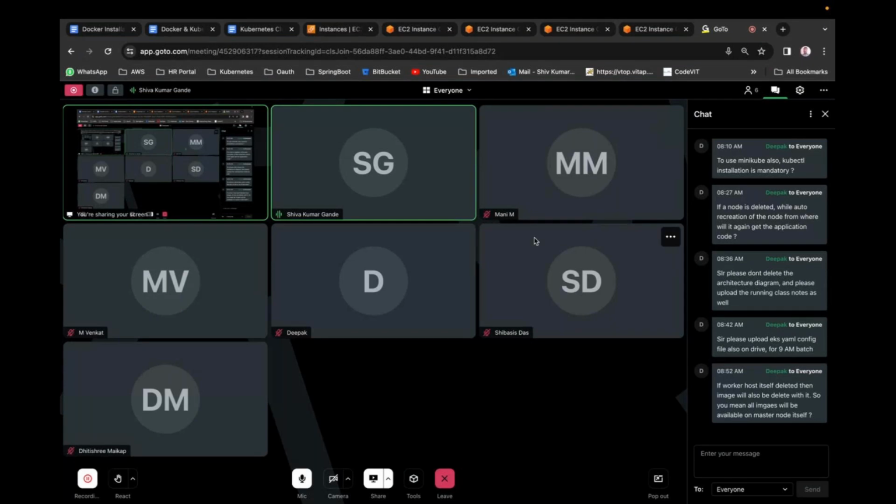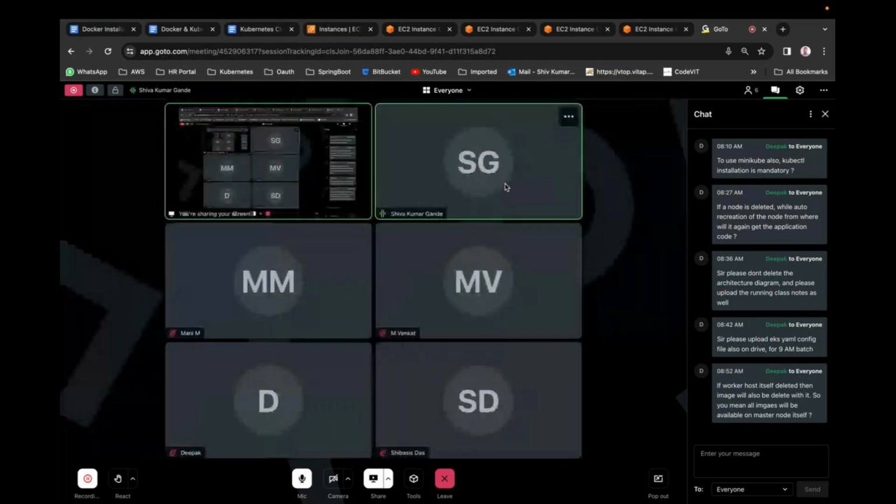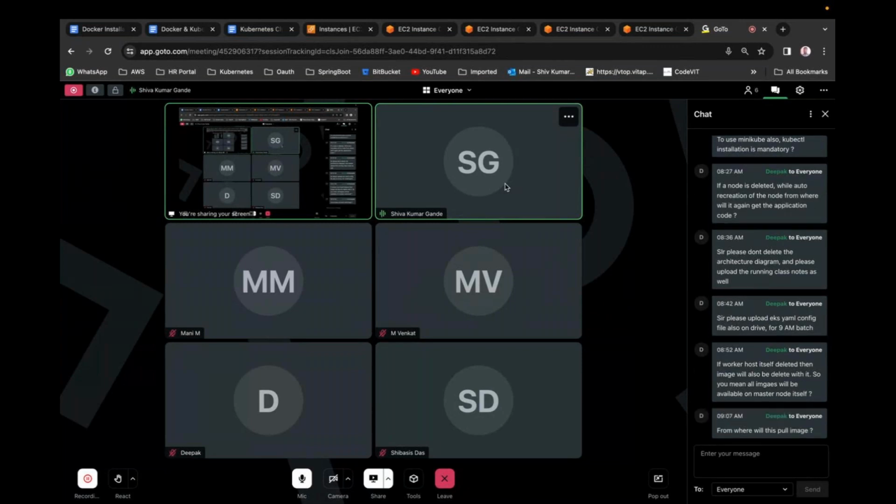The data is stored in the etcd database, so it will check the database and automatically create the new application with that data present in etcd: this is the image, and these are the configurations that need to be created. The scheduler or pod controller checks that, deploys the application and informs the Kube API server, and the Kube API server deploys that application on the worker nodes. That information comes from the etcd database.